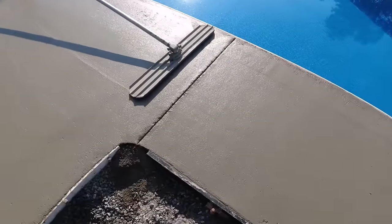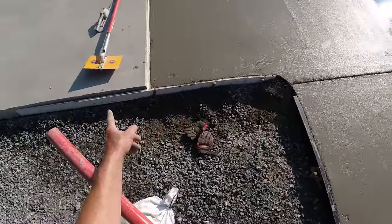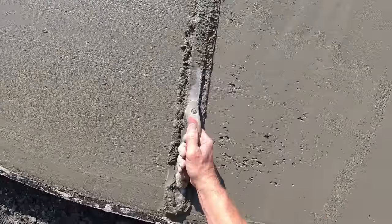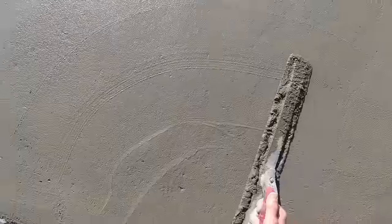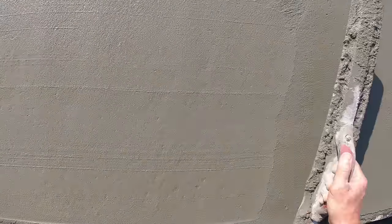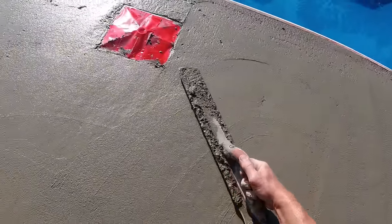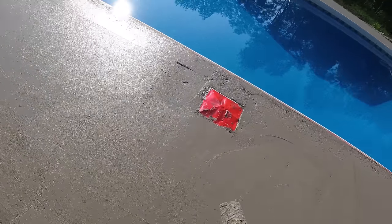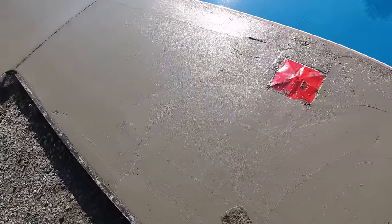That just kind of pushes the rocks down, separates the rocks, makes a joint, and then when I run it through, I can clean that up a little bit. It always seems to want to crack off these skimmers, so we usually put two here and then two there. Kind of why I put that rebar in there, so if it does crack, even outside the joint, at least it'll hold the crack tight.